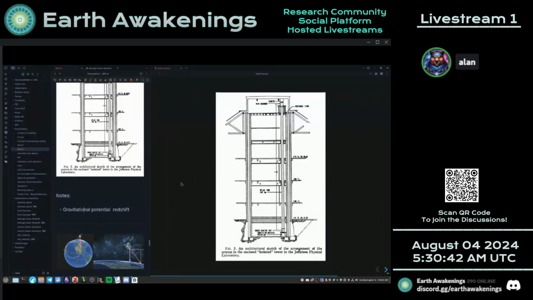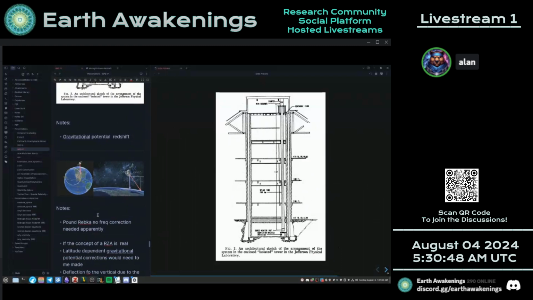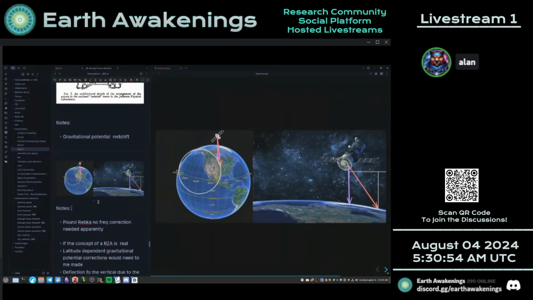But we're still left with this problem: is the light going faster or is it a frequency shift change? Well, we can definitively know that with vertical interferometers, but it's outside of the scope of this presentation, sadly, which now that I said it out loud, I kind of feel a little remiss that I didn't include it. But we'll continue with the gravitational potential correction argument that Ron was putting forward now that we've established that gravitational potential corrections are canonized in the lore of relativity theory and all that, right?